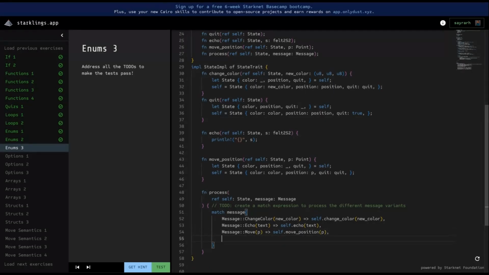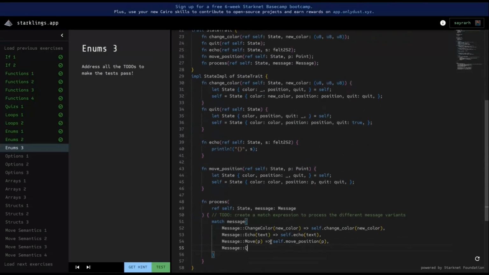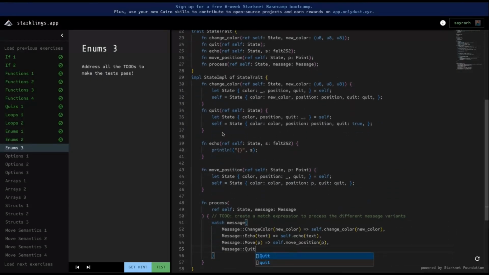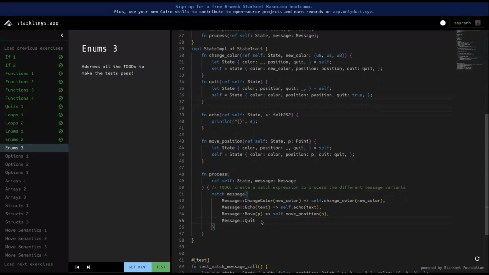Okay, so the last but not the least, we have the last message variant, which is the quit. Quit, and it's not taking in anything, right? Let's check the quit function. Yeah, it's just reading the state right here. So it's not taking in anything, it's empty. So we call self dot quit, and then we have that all set.